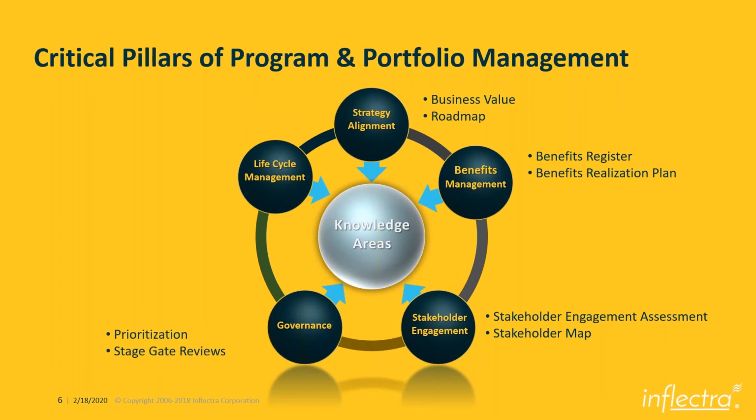And with respect to governance, we are constantly looking at change and prioritizing different initiatives and optimizing them using the stage gate review process. And finally, when we are looking at life cycle management, we are looking at how we optimize the resources that are allocated to the different projects and programs and non-program operations activity, and then start looking at how risks are identified, analyzed, and addressed, right?